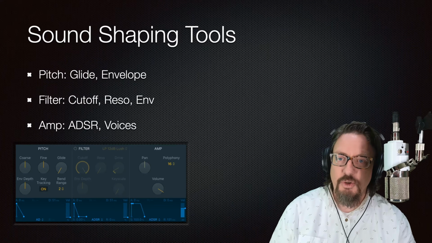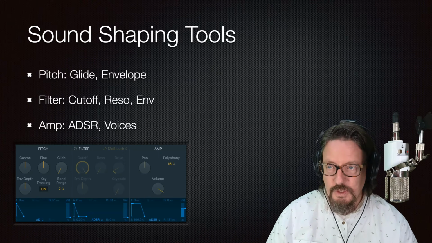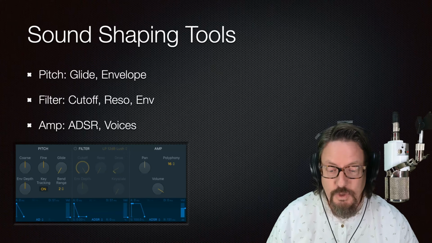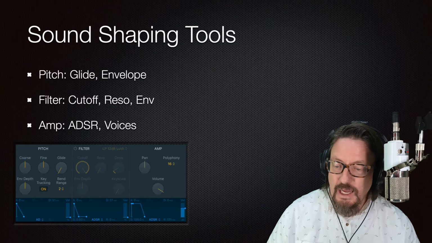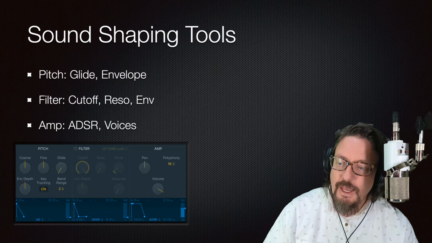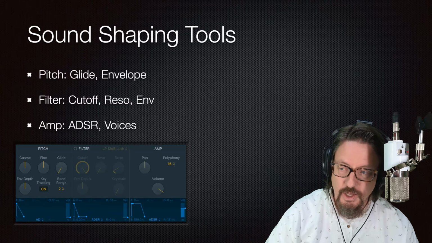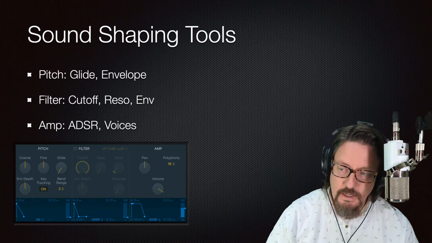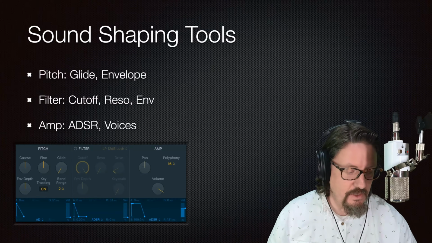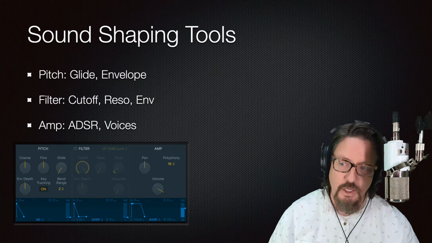In terms of sound shaping tools, we have a really good set here. We have pitch tools where we can do glide, and we have a pitch envelope. So you can have a percussive tool, like if you have a kick that you want to start above the pitch and then go down in pitch as you trigger it, or if you want to have it start on pitch and go down and fall off, then we can have those pitch tools. We can do that with the envelope. We can also have the key tracking so that it changes as you go across the keys, and also set things like glide in between the notes.